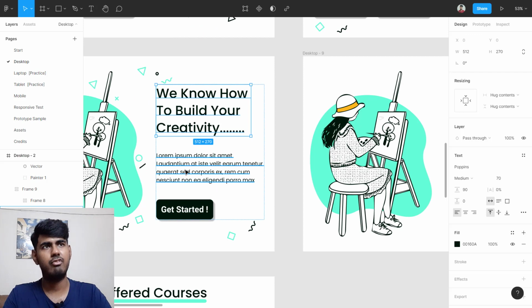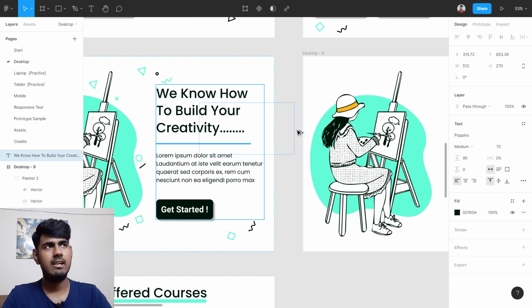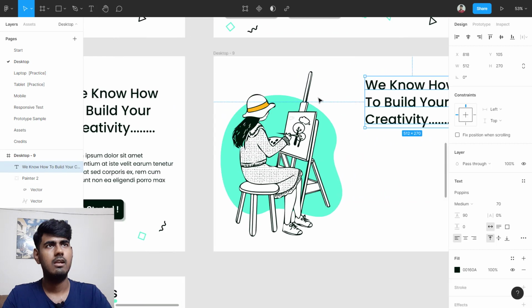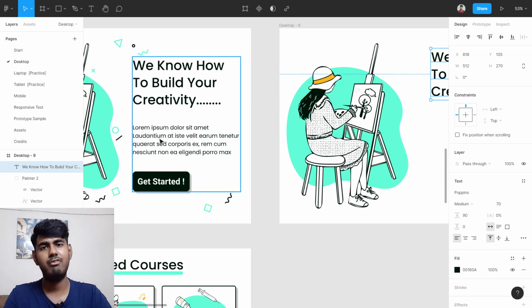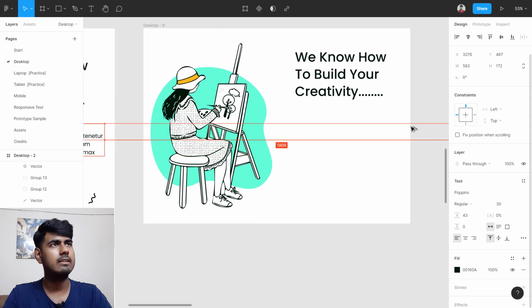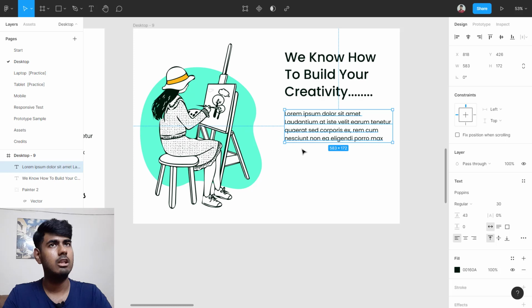And regarding this text over here, what I'm gonna do is Control click over here like this, and then hit Alt on my keyboard and drag it like this. Look at that. I'm gonna keep it over here like this. Okay, same thing. I'm gonna do the same thing for this text over here as well. Control click and then hit Alt drag like this. Look at that. The process is same.